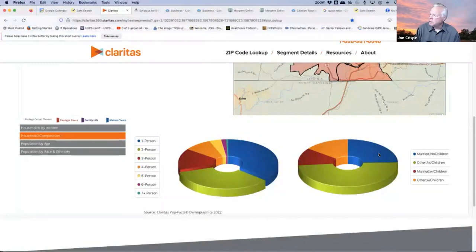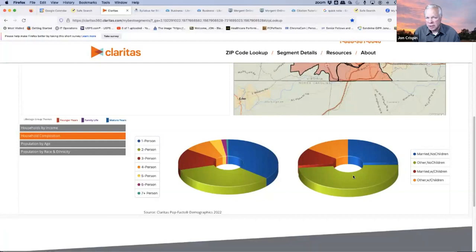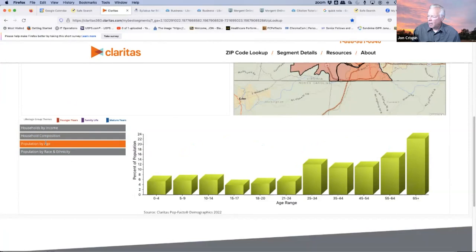Now over here, married, no children, that's fairly large, but other, no children. In other words, this is a population where there are not that many evenly distributed groups of children anywhere. So that'll also tell you something about what products and offerings would work. Well, this is pretty curious. So let's look at the population by age. Look at how this stair step is low and then just hockey sticks up to the last one, which is 65 plus. This would explain why there aren't many children, because most of the children are gone. The population is mostly 55 to 65. That sweet spot, 18 to 34, is right here, here, and here. Not many in that group that would be that sweet spot to buy your regular consumer products.